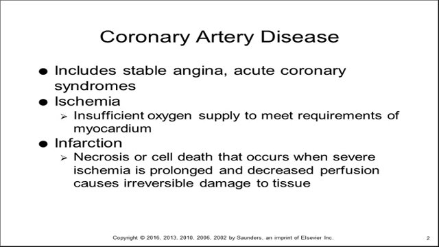So as the blood is flowing through your coronary arteries, it can become partially or completely blocked. When this happens, you get ischemia. Remember, ischemia is just a reduced blood flow through those arteries. Or you can get an infarction. An infarction is necrosis or cell death, and this occurs when that ischemia is prolonged. You don't have enough perfusion through those areas, and it does cause irreversible damage to the tissues.